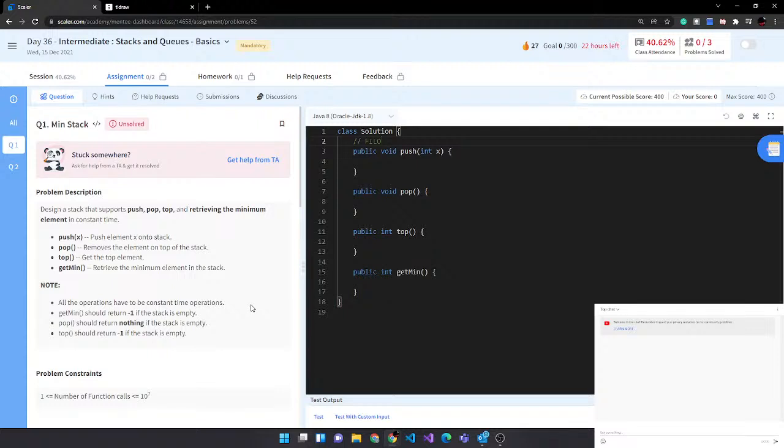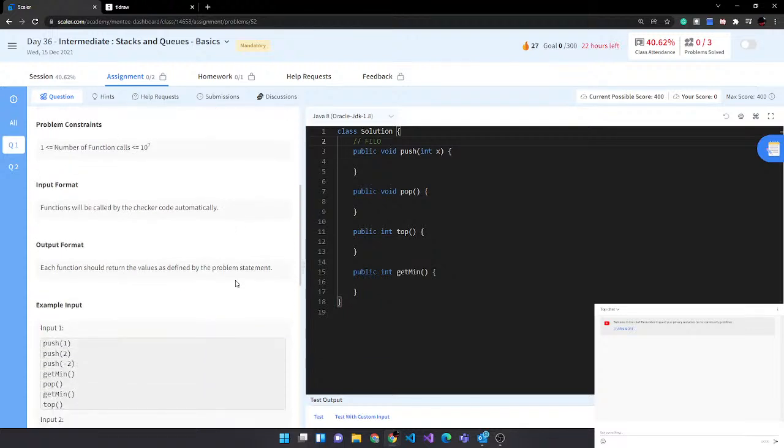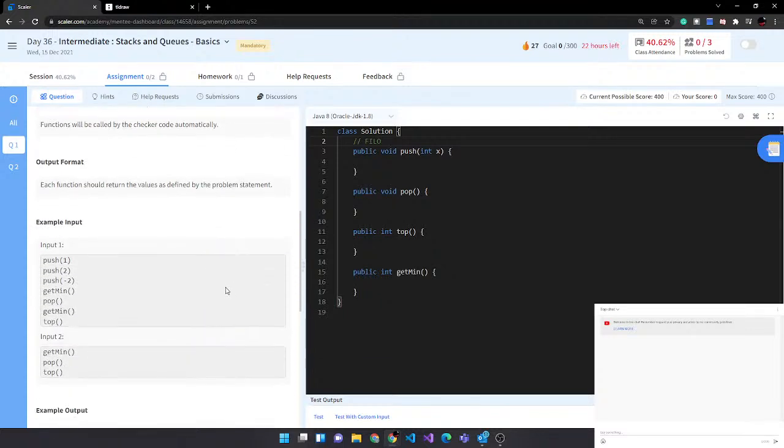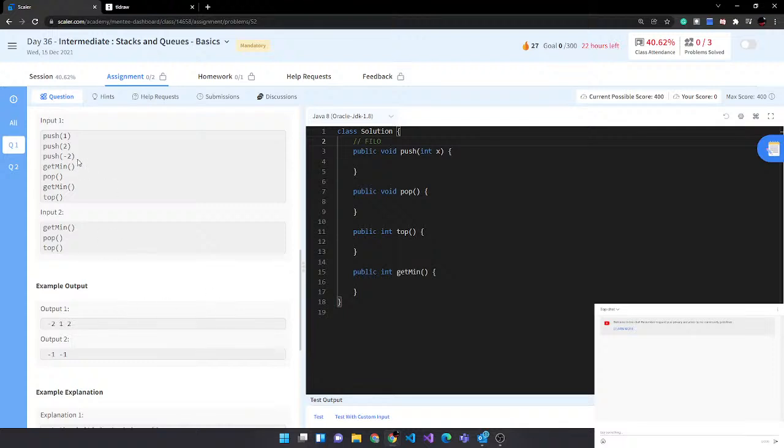Okay. Retrieve the minimum in constant time. One second, let me just check something. Retrieve the minimum element in the stack. Okay, push 1, 2, minus 2, get minimum. So push 1, push 2, push minus 2.